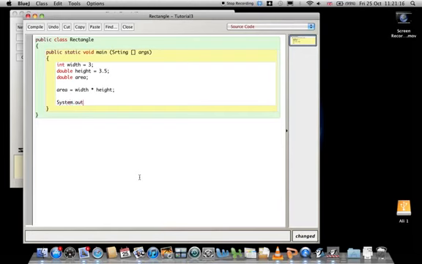System.out.print. What I will do is type in a text first, and then I'll have the result, just to make it look nice. So I can say, the area of the rectangle is. I have not put line, I've only put system.out.print, because if I put line here, it is going to print the result on the next line. I don't want to do that, so I'm going to take the line off, because I want the result to be printed straight after this sentence.